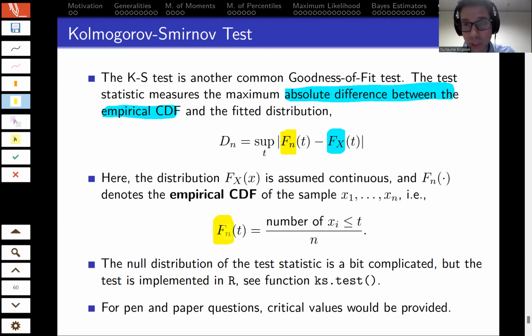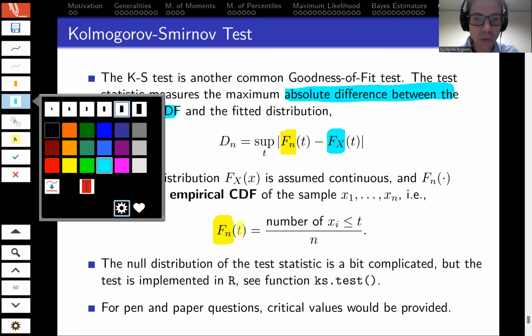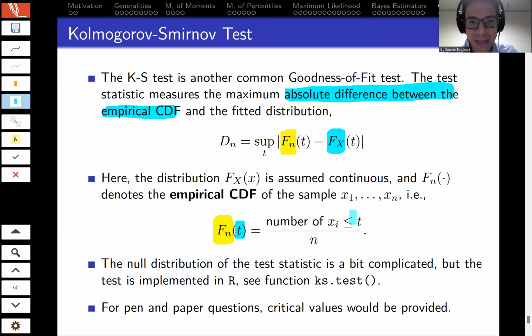Now recall, this is easy. It's a function, but you look at your data and the function evaluated at any t is just the proportion of data points smaller than t. So you count how many of the observations are smaller than t, and you divide by n. So the empirical CDF is really the observed CDF, if you will. At any point t, what's the proportion of my data that is smaller or equal to that t? And so here you take the difference between the two in absolute value. So how large is the difference?